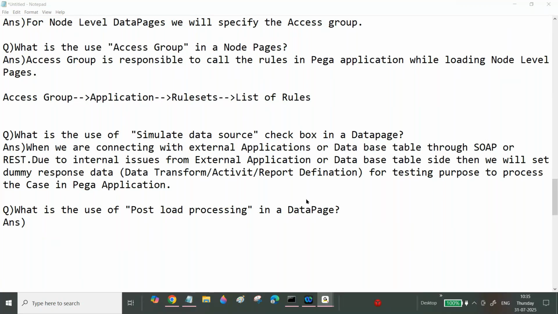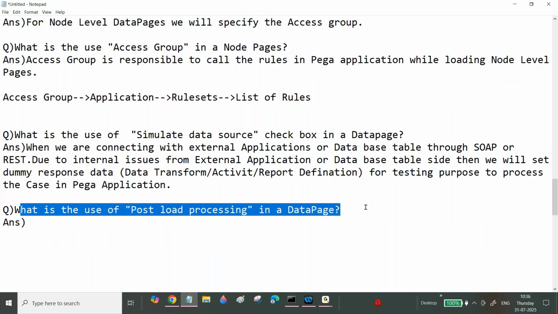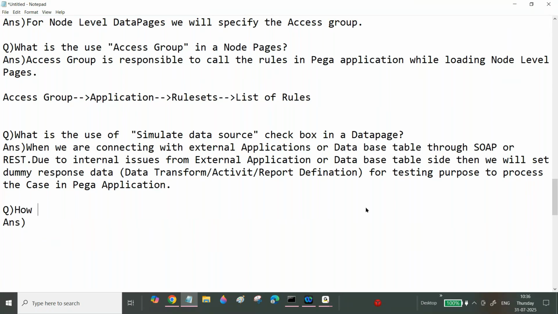After completion of your database load, it will give some results. Those results you want to validate, for exceptions. They will ask you, how do we handle the exceptions in a database?